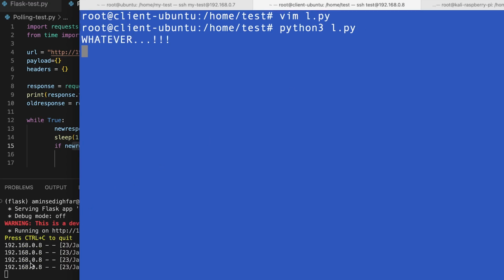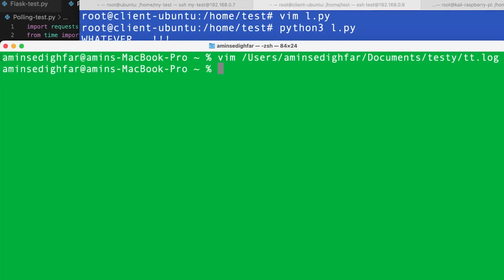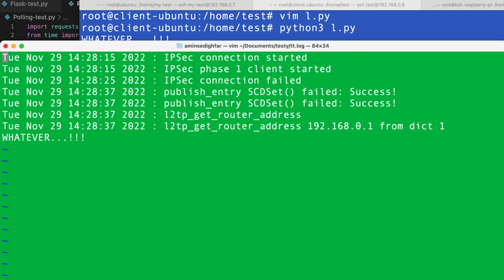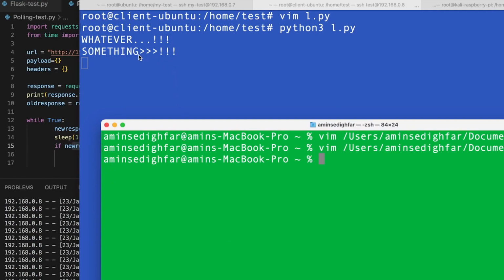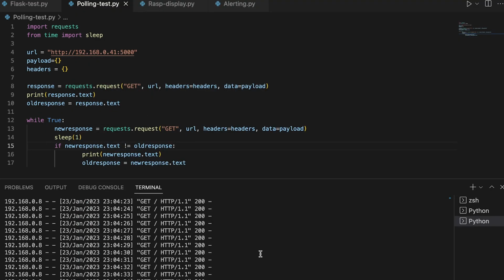You can see every 1 second there is a request here from this IP address, which is the IP address of my machine, and the last line was whatever. If I come to this terminal again and try to add another new line, something like, I don't know, this time I'm saying something like this, okay, and try to save it. We can check here. It is saved and it showed up here. So it is the concept of having Flask and an API. So I'm gonna stop this one.